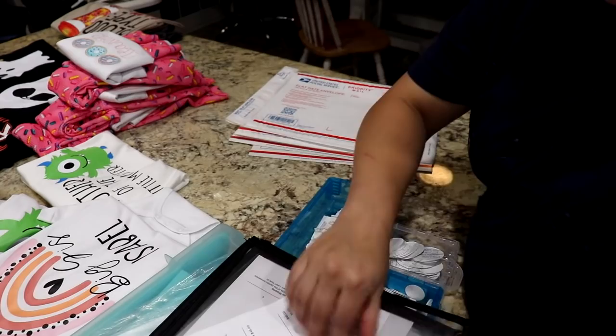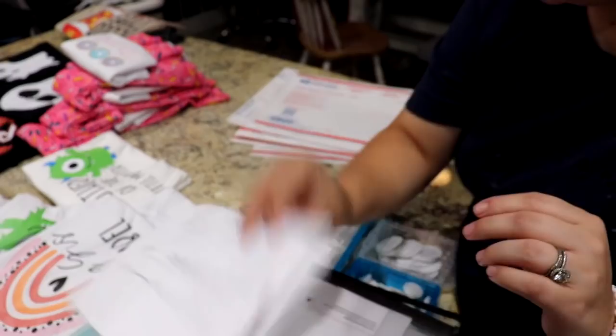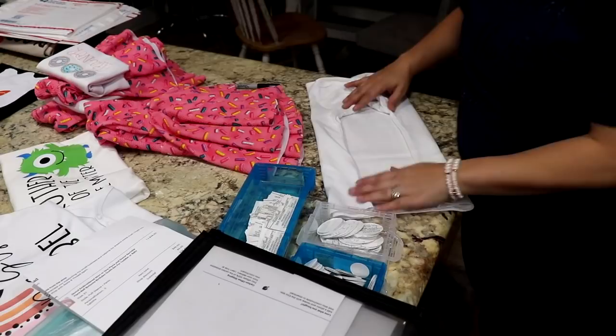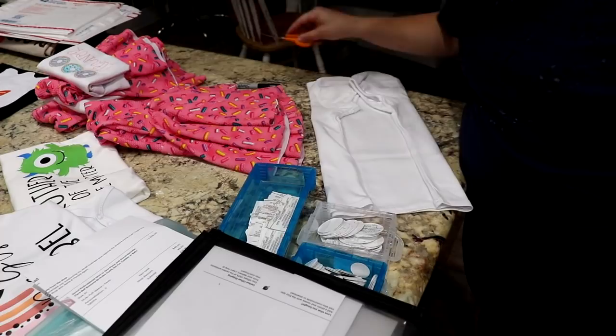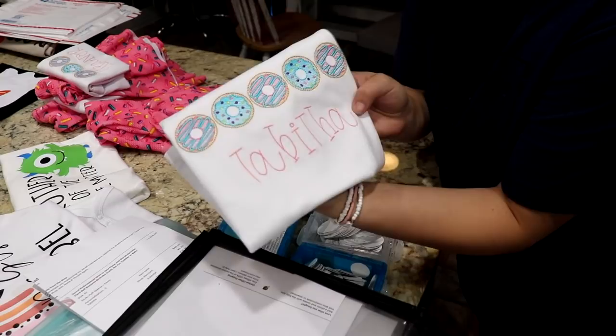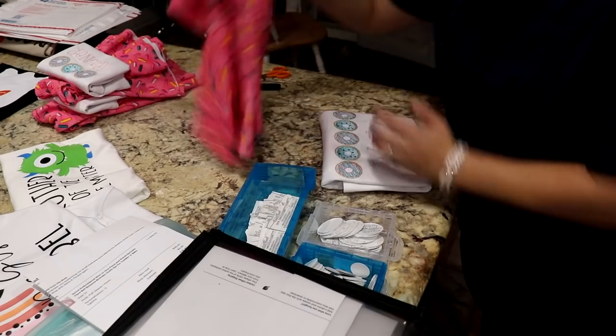My first order is a custom order. It's just some bell bottoms with a donut t-shirt. I like to fold up the shirts all nice and neatly. I know some people will use the original packaging for the blank shirts that they get for embroidery. It comes with a bag for the shirt, but I like to have my shirt with the bell bottoms, so I package it all together and don't use the original packaging.